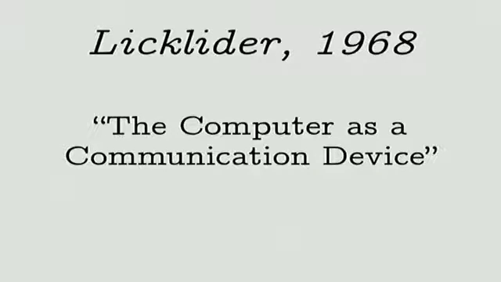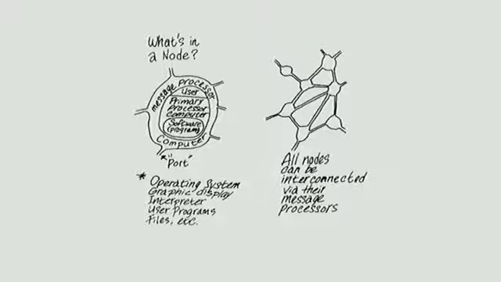In 1968, he published The Computer as a Communication Device, which contains this really beautiful hand-drawn figure. These are actually two figures that I've put next to each other. I used a magical program called screen capture. And here's an image from that. And we see on this words like nodes, ports, message processor, graphic display. So we still use a lot of these terms. And he's clearly here using biology as an inspiration for how to model the flow of information through a network in 1968, which is really great.